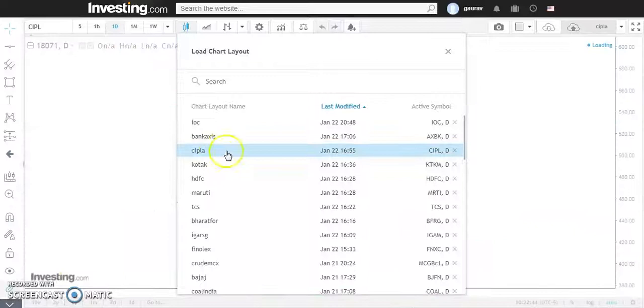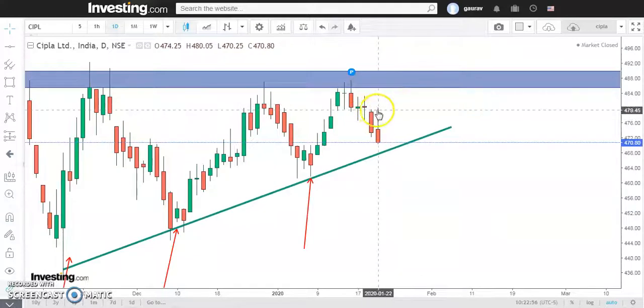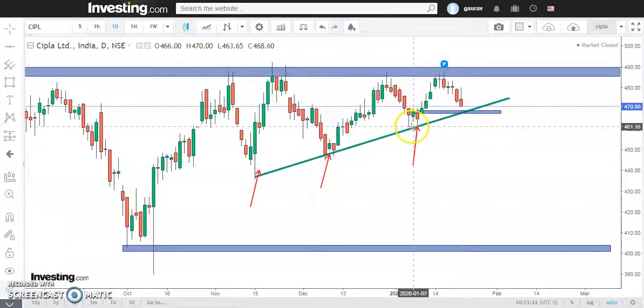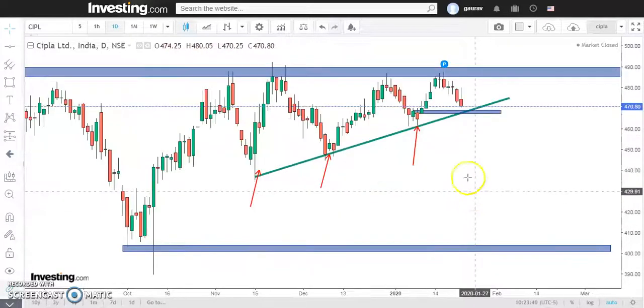Some stocks were, as we have discussed, Cipla. As we discussed in the last video, it opened gap up but was not able to sustain the move, so it reacted from the resistance and fell. 478 was the resistance which I gave. The next level to watch out for is this area, as the gap up was from here, this is the support area. If we somehow hold this, we can again see some bounce, and as we discussed in the last video, if we break below this zone, we could go lower to 445, 464. So you have to trade by watching price action here. That would be in your watch list.